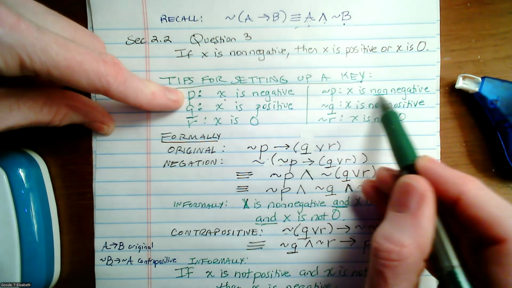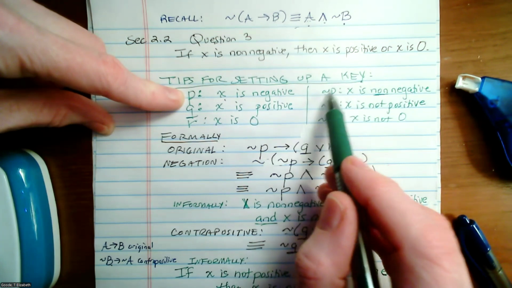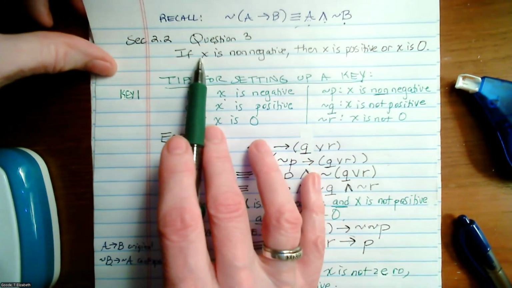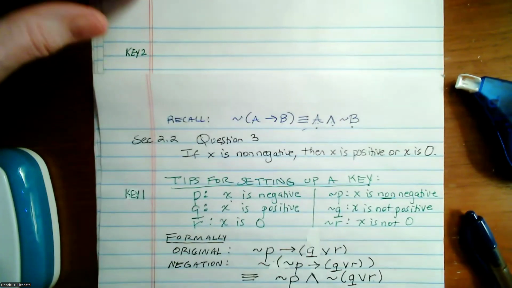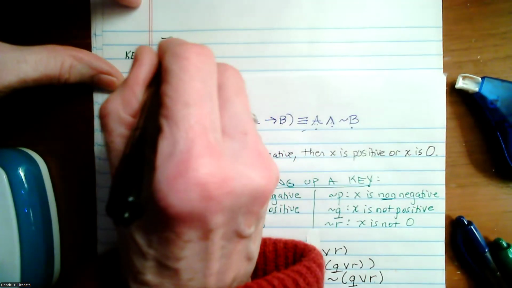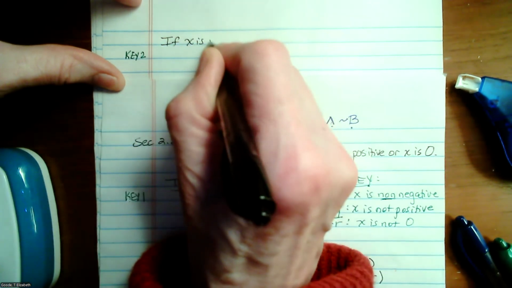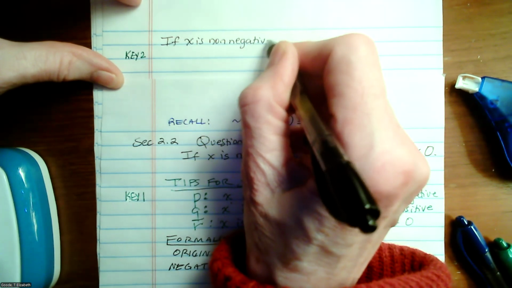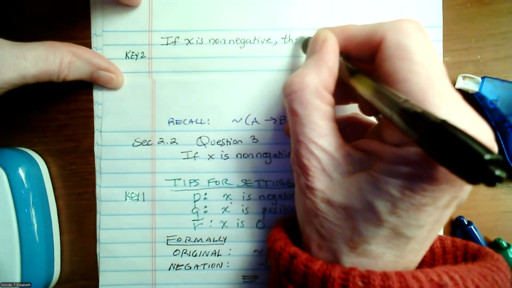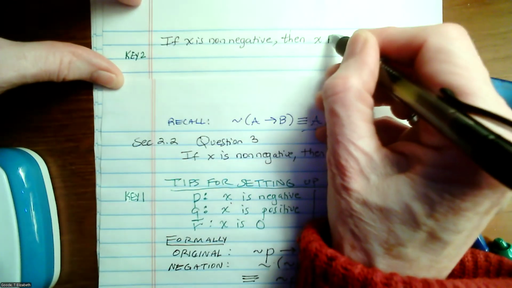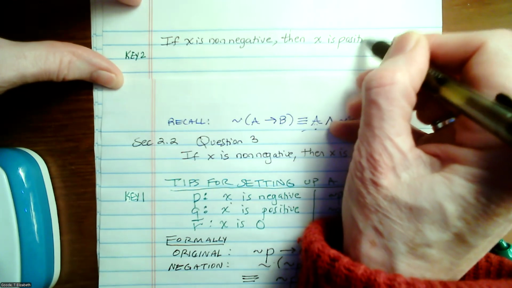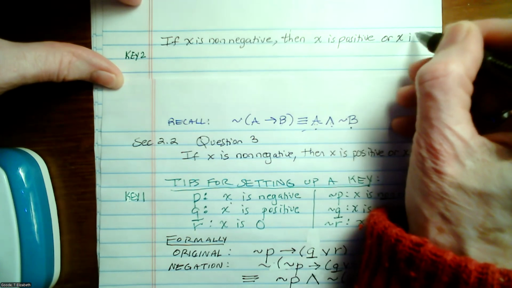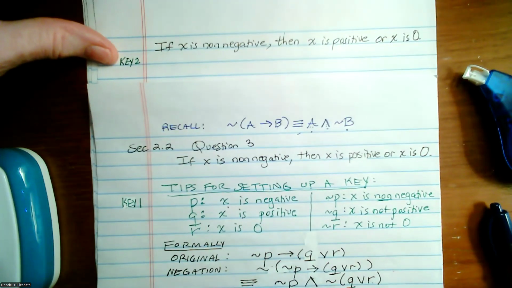Okay, so if it's got non in it, I'm going to make that the not, whatever the variable is. But you don't have to do it that way. So let's just look at this same question. If X is non-negative, because it is maybe more natural for students just to pick what's actually written to make the key, you can get exactly the right answer. We're still going to get the right answer. The key is supposed to be a tool. It's not, and there's not just one way to do it.